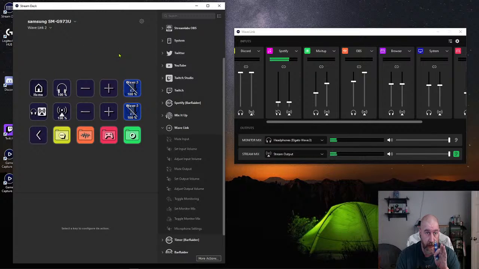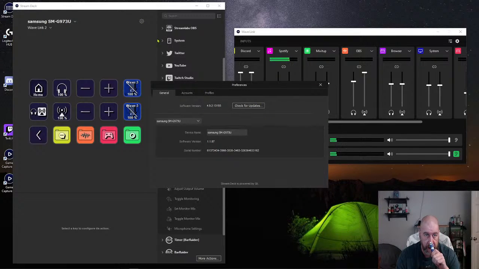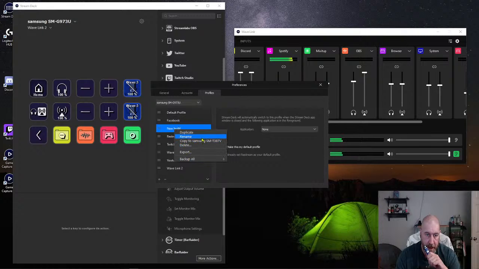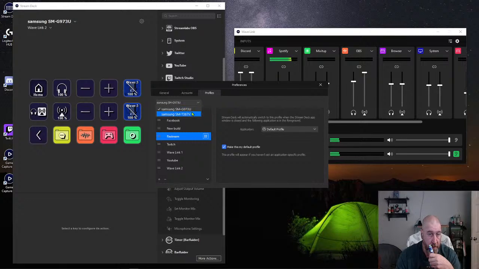Now, here's something that I got lost with. If you want to change the names on these profiles, you have to go into the little cog wheel up here. Click on it, go to profiles, and you can change the name here just by right clicking on it. Also, this little square icon here, make this my default. If you do not uncheck this box, you cannot check and make another profile your default profile. So make sure you uncheck that box if you want to change to a different default profile. Also up here, you can switch between devices for your defaults.